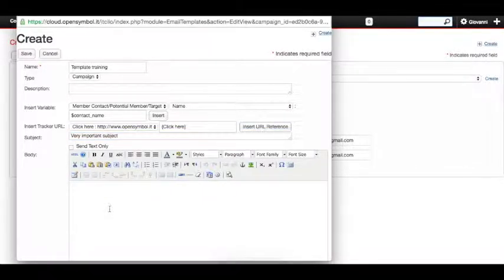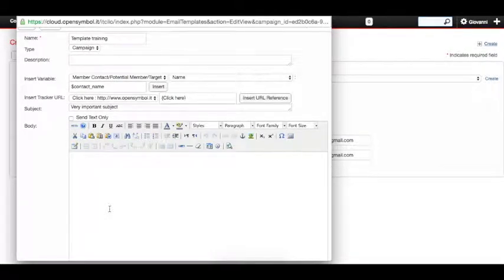Now, in the body, you can write your message, add some images, and so on. You can also use the variables here, like dear contact name. Please visit our website. And then we can add the tracker here.